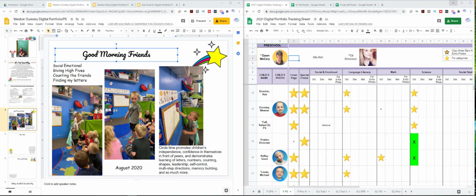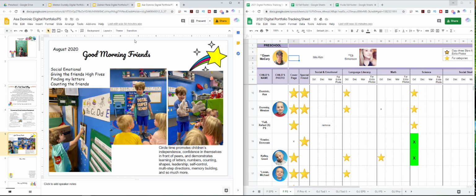Counting the friends, you're going to see a wand. It may not be the same exact wand every single year, but this is the light up wand for this class year. And finding my letters, you're going to see they each pick a wand. It won't always have an apple. There's a pizza and a schoolhouse, and I think one's a dog or something. Anyway, they're finding their letters across the alphabet. So if you could put the finding my letters across the picture. So this one, of course, is Weston. Asa is here doing his.